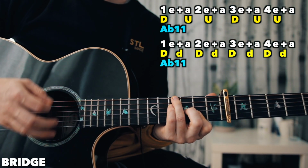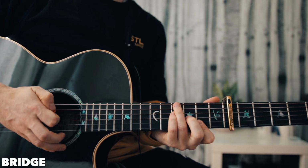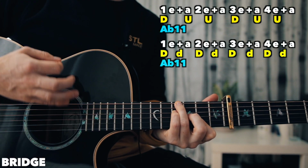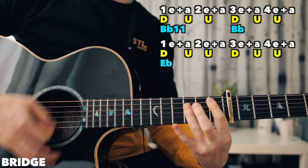Then 1 and 2 and 3 and 4 and. So it's only at the end that you just do downstrokes. 1 and 2 and 3 and 4 and. To come back in, right? But the rest of it, down, up, up, down, up, up.